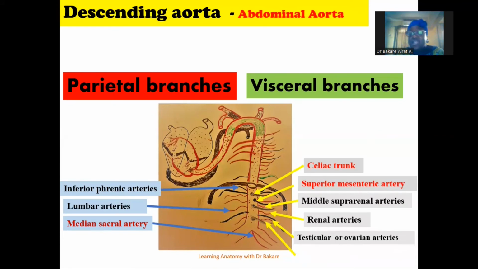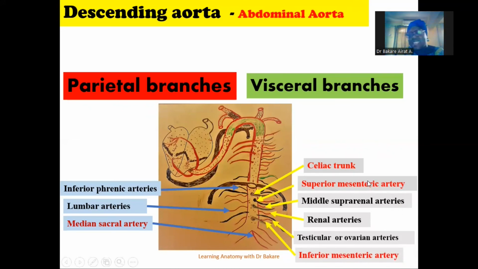We have the testicular or the ovarian artery. If it is a male, it will be the testicular artery, in female, it will be ovarian, and those are the gonadal arteries. We know that this artery also emerges from the abdomen because this is where they develop before they descend down. So they also take their blood supply along with them as they descend. So we have the gonadal artery also as a branch of the abdominal aorta. Then finally, we have the inferior mesenteric artery, which supplies the distal or the terminal part of the GI tract.